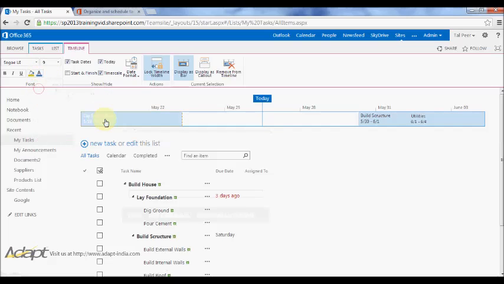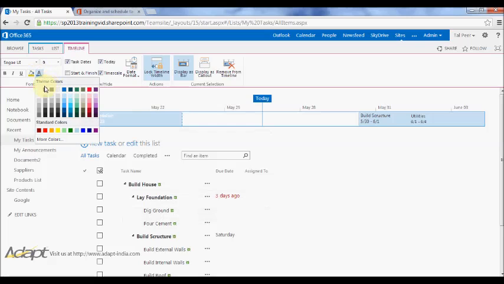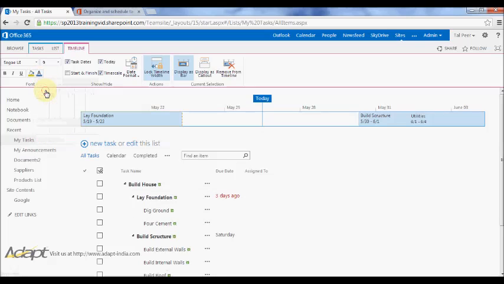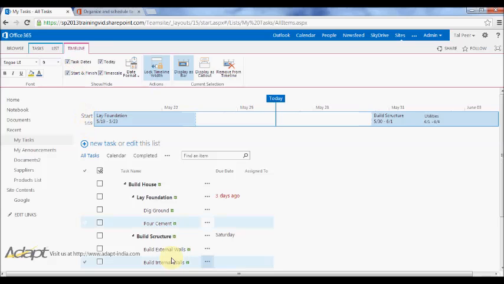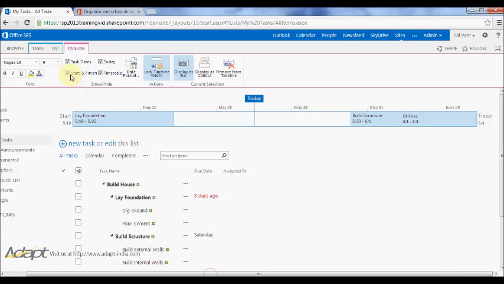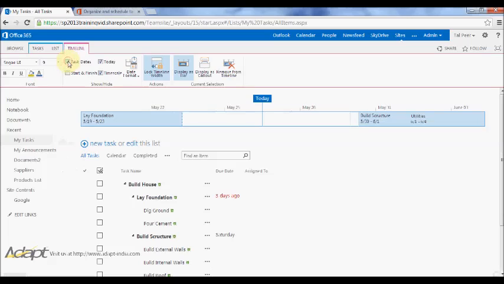So it's quite a nice little feature to make your tasks a bit more visually striking. You can also show which elements you want to display here. The start and finish just shows you the actual start and finish date of the timeline itself. You can show and hide the actual task dates. You can show or hide the notification that shows you where today is on the timeline, and you can show and hide the time scale. But by default, this is what you get. You can also choose the date format that the dates are being displayed in. It's quite useful.